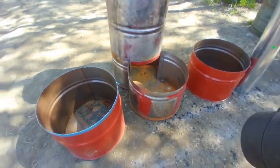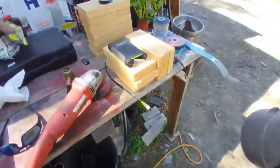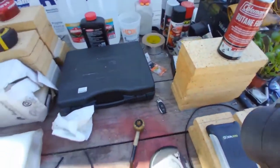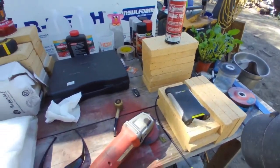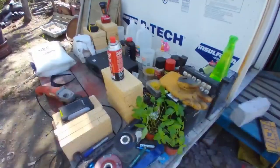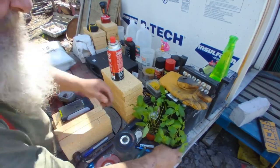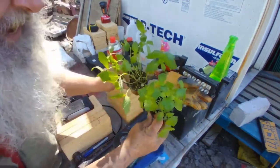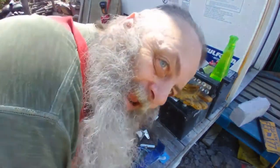All right, since I'm too old to work on the ground, I gotta come over here and clean up this mess. Ugh. Where am I gonna put all this stuff? Because I need room! This mess ain't gonna clean up itself. Nope. Gotta plant my mint today. Yummy! Let's get her done.